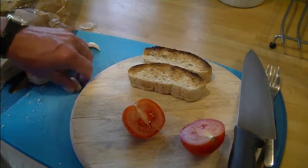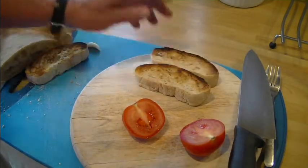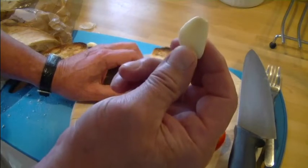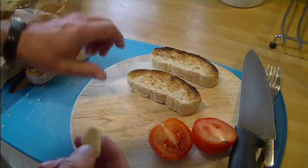What we're going to do here — you'll see I've got a couple of pieces of ciabatta bread. You can use any white bread, preferably not sliced, but a good rough rustic type bread. I've got one clove of garlic and I've cut a tomato in half, and what we're going to make here is tomato garlic bread.